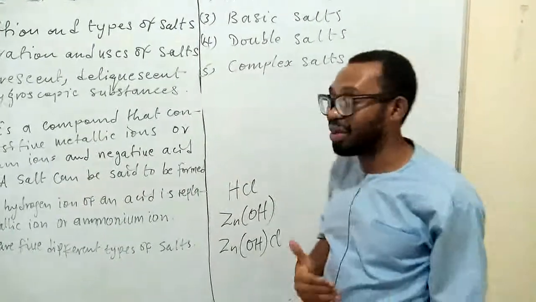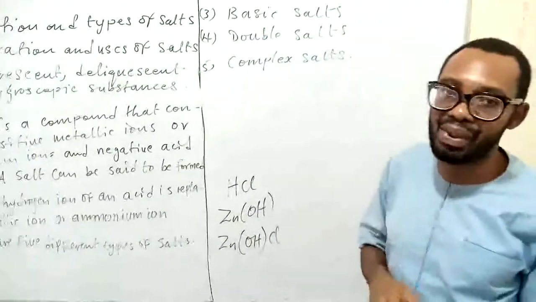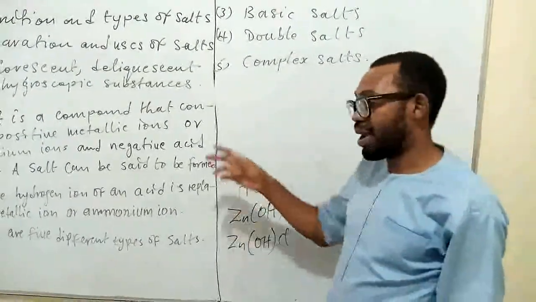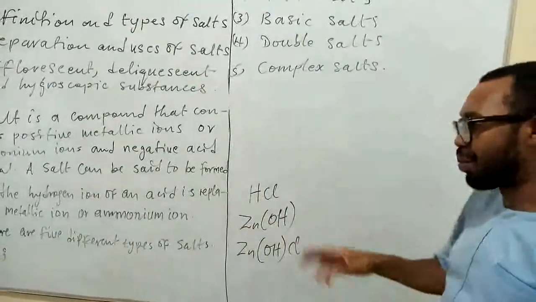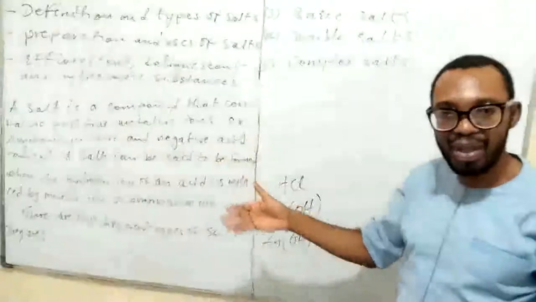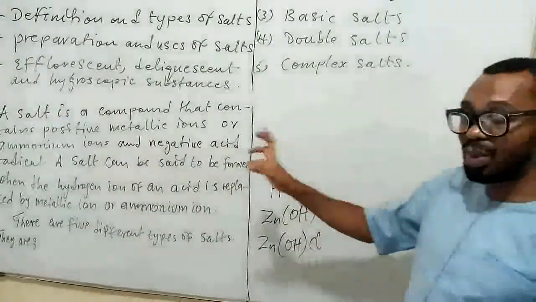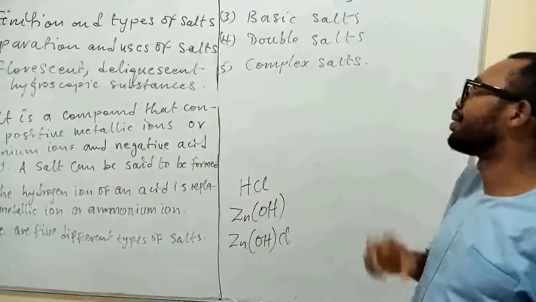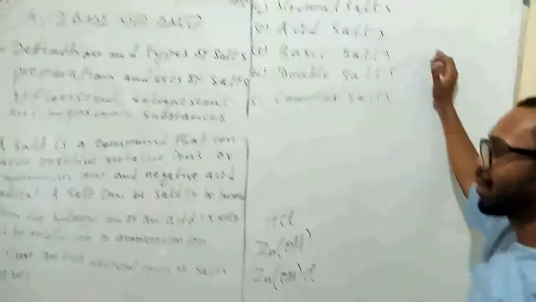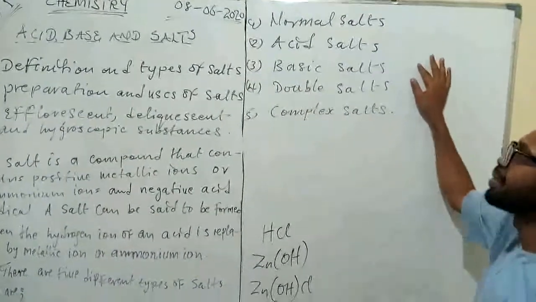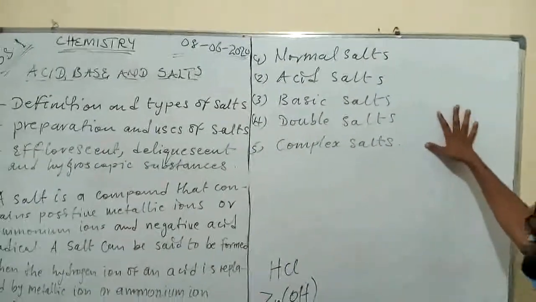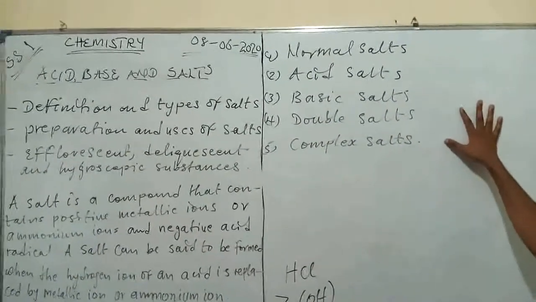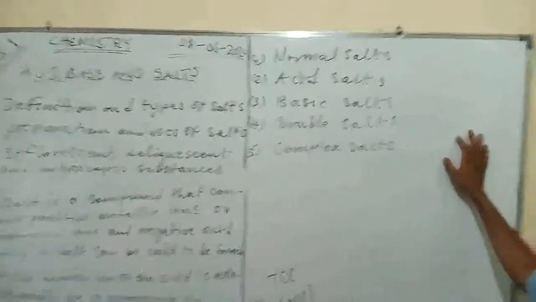I think we'll get to that if I must discuss it in detail. But just have it at the back of your mind that there are 2 classes of salt, the soluble and the insoluble salts. Just like we have 2 classes of bases, the soluble base and the insoluble base. I told you that soluble bases are called alkalis. You know that already. Let's come back to salts. So we have normal salts, acidic or acid salts, basic salts, double salts, and then complex salts.